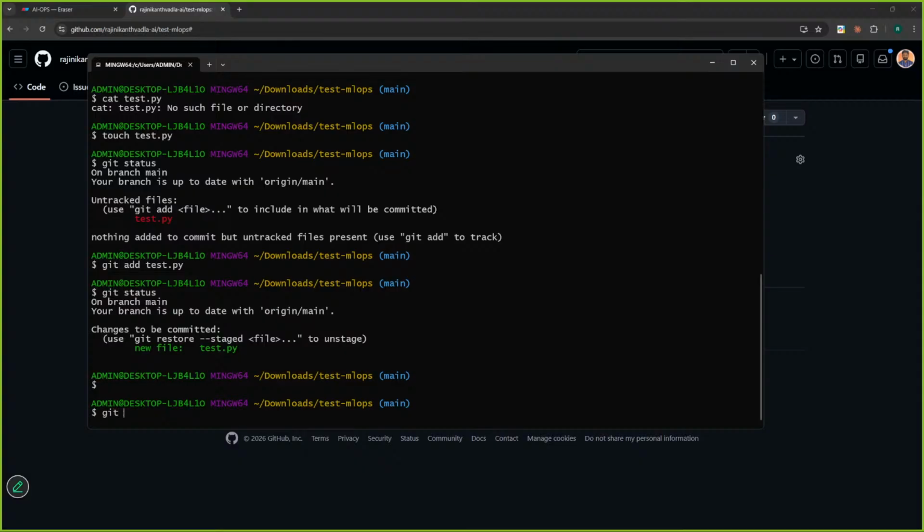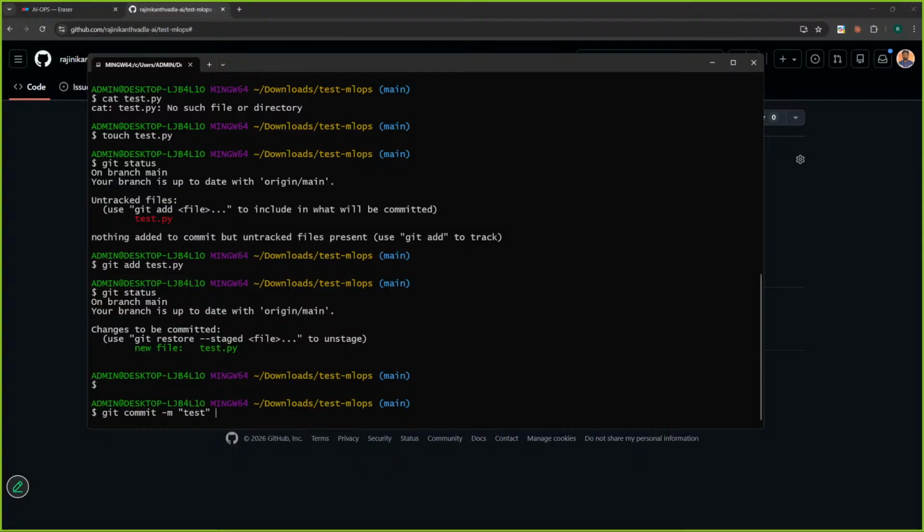Now git commit -m. Okay, I would like to give "test". Here we can also enforce policies. You cannot give random commit messages like this. We can enforce a policy that you should follow only a specific commit message format. That is also there at enterprise levels. At your company it may not be allowed like that, but most companies will allow whatever you write. It's up to you.